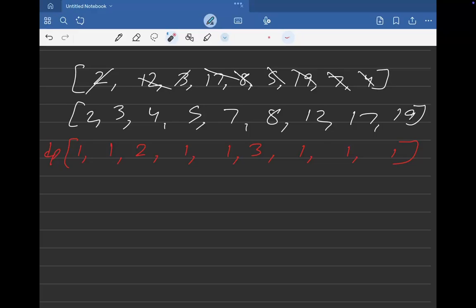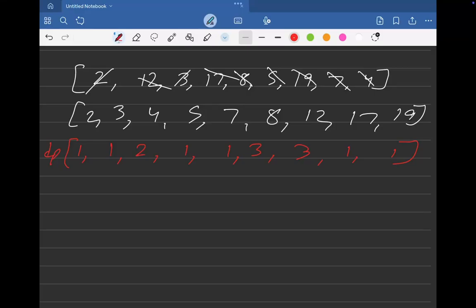The next number is 12. For 12, is 2 a divisor? Yes. So it means we got two numbers, which are 2 and 12. Is 3 a divisor? Yes, 3 is also a divisor. So how many numbers till 3? Only 1. So till 12 we also got two numbers. It means I will add plus 1, which gives me 2, but 2 is already there. Then is 4 a divisor? Yes. For 4 we got two numbers, and till this we got 3 numbers, right? That's how this will work.